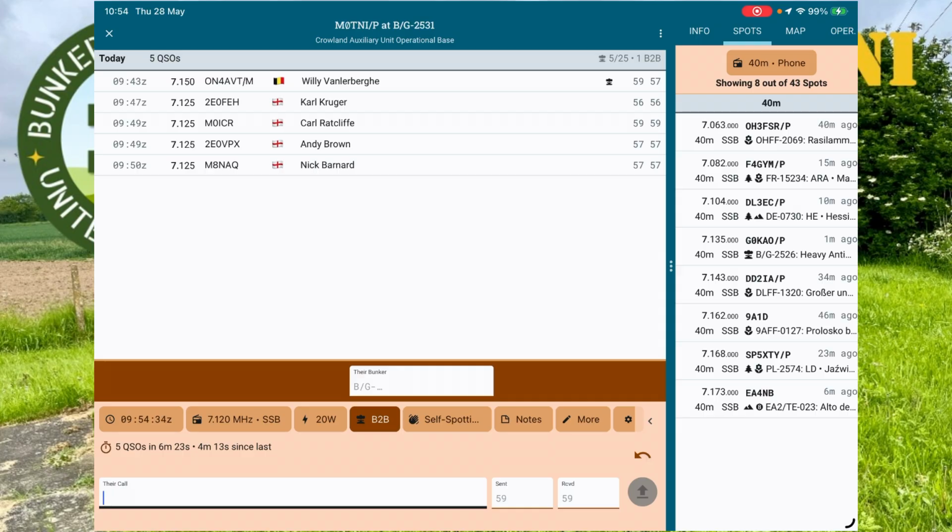Okay, let's say we've been through all that and we've got our 25 plus QSOs. Hopefully you don't stop at 25. You carry on until, if you like, the frequency or the band dries up. Maybe you'll try another band. Maybe you'll go digital and try and work as much as you can into this bunker, especially when you're on any particular special events. There'll always be people who perhaps can't quite get to the radio or want a different mode or a different frequency. If you can, try and do that.